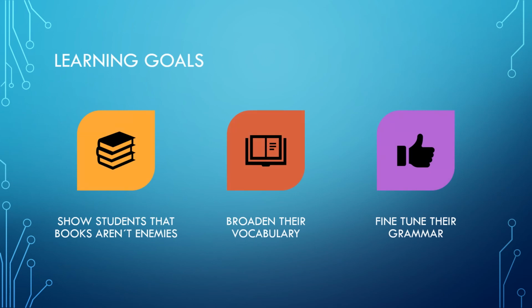So what do I want my students to take with them from this exercise of reading this book? First of all, I want to show them that books aren't enemies. It can be quite rewarding to read. It can be relaxing to read. Maybe some of them will actually seek out books and read them after doing this. Also to broaden their vocabulary.